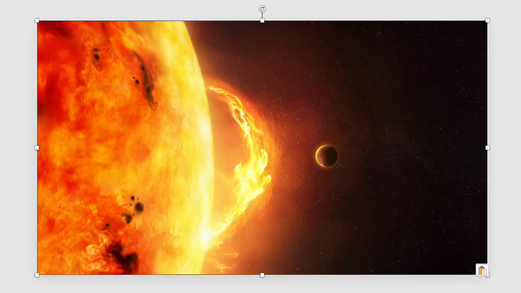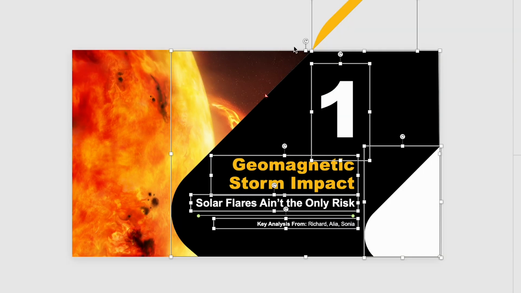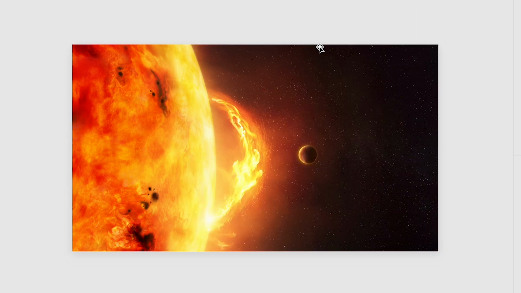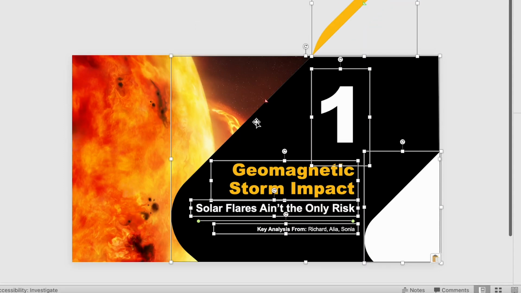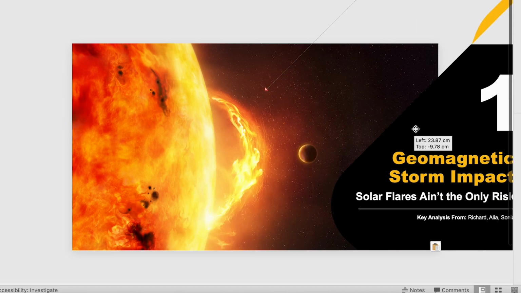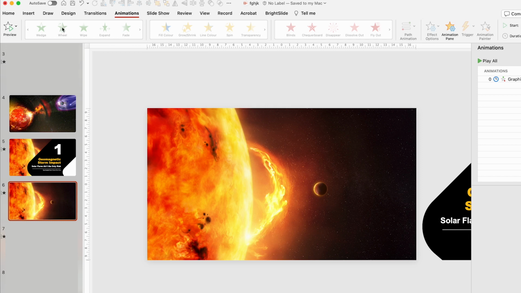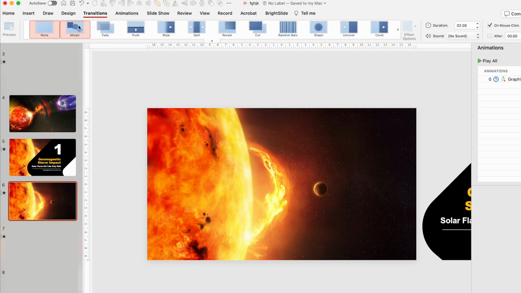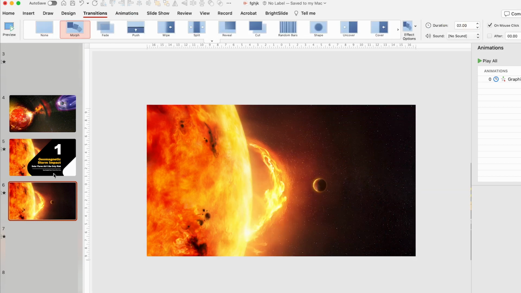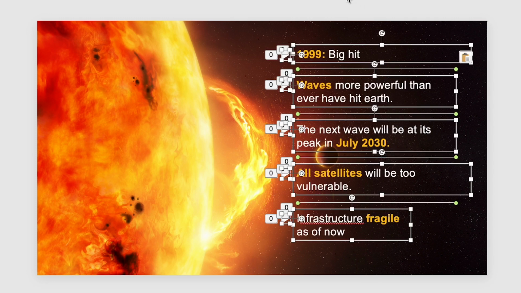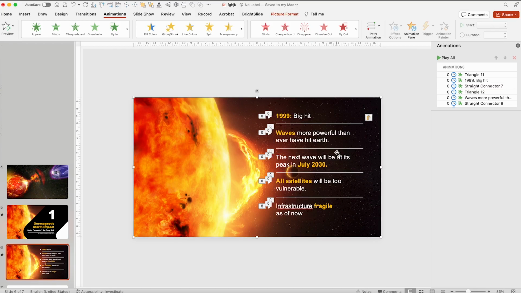For the third slide, copy paste the image that we have used on the second slide and select all the right hand side elements that we have and paste those on the third slide. Move those towards the right so that morph can happen nicely. Applying the morph over here, and see, now it's disappearing towards the right. Time to add the text for the third slide, and let's add animation to it.